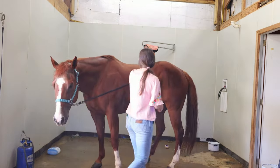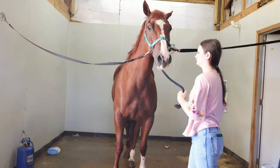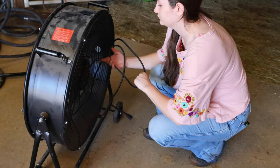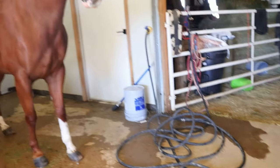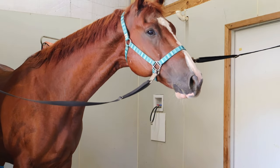I absolutely love to spray my horses off after any hard ride or any run because I want to get all that sweat off and start dropping their body temperature. Horses can get really, really hot, so to prevent any sort of heat stroke, it's important to rinse them off. I plug up a fan first because I want constant airflow on him — his body will heat up the water really quick, and I think it is just absolutely essential to have a fan on them after a ride.